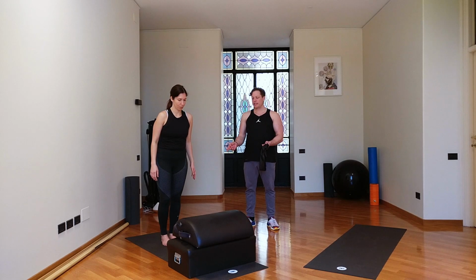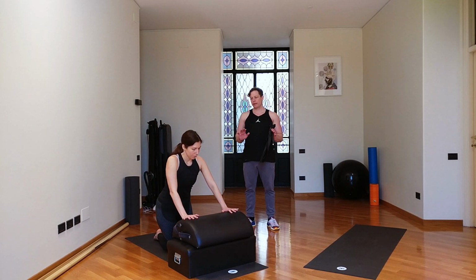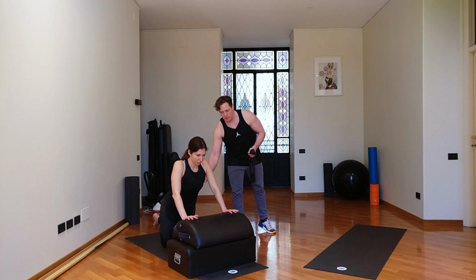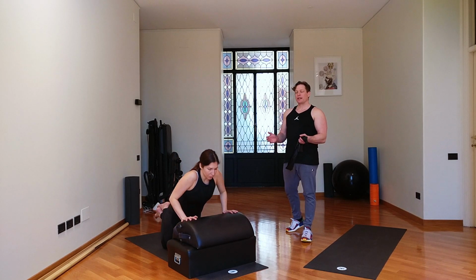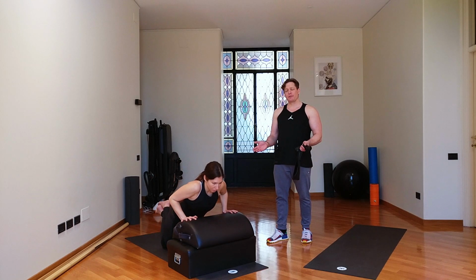Come out onto your knees, please. And then once you have your hands on the boxes, you put your hands in that same position that you're already working with. Move your knees back just a little bit more so that from your hips to your shoulders you have a straight line. And begin to do your push-ups like this. So as you can see, this is already getting harder, but it does allow Teresa to do full range of motion. And that's what she was talking about at the beginning.